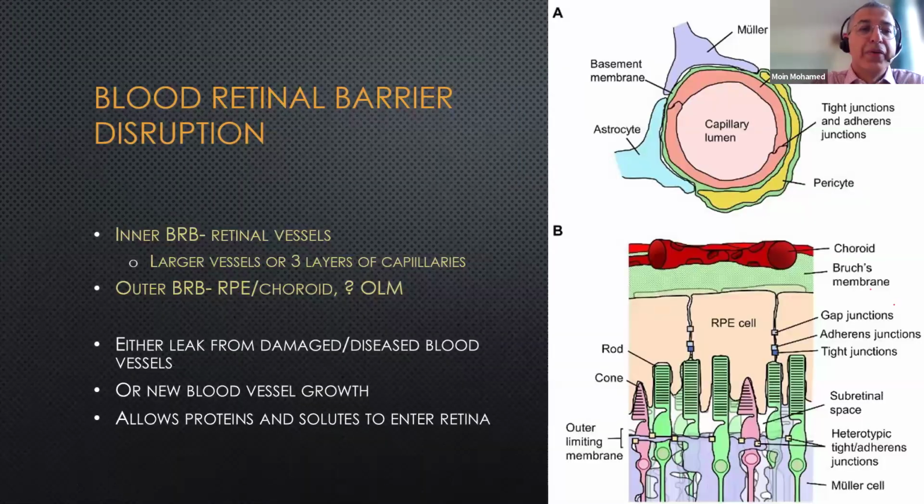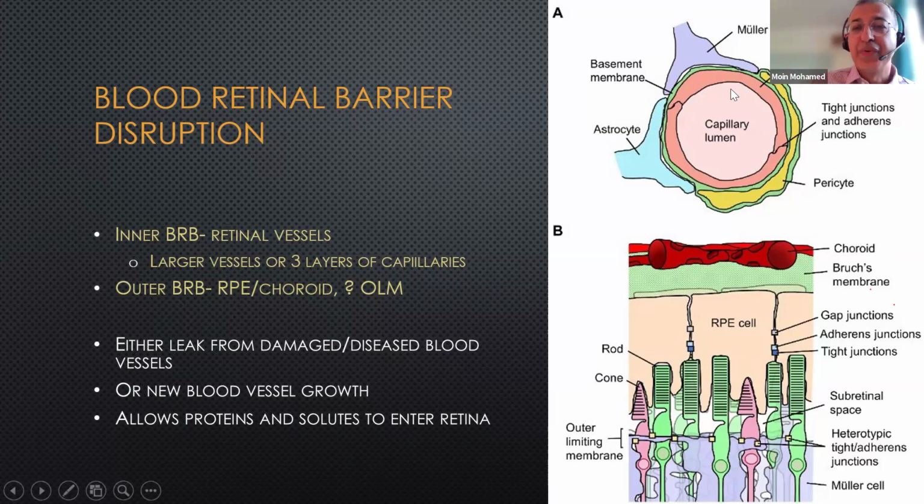So that brings us on to the blood retinal barrier, which you remember from physiology lessons, but basically the retina's got two blood retinal barriers, the inner, which is the retinal vasculature. So that's the retinal arteries, veins, the capillary bed. Remember, there's a superficial, intermediate, and deep capillary plexus, and they're differentially affected by different diseases. And then the outer blood retinal barrier is the pigment epithelium and choroid. So we've always been taught from physiology that these are the tightest, most well-controlled blood vessels in your entire body. So there's these tight junctions, and that stops leak across the barriers.